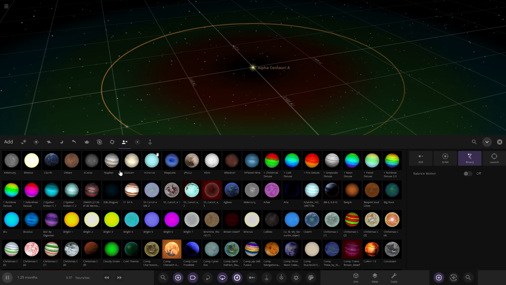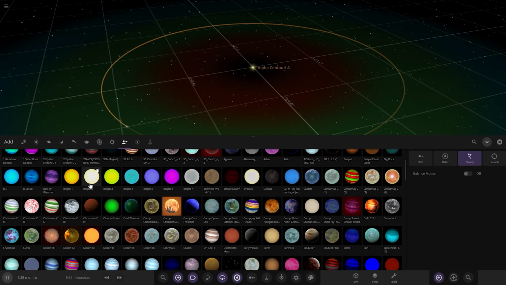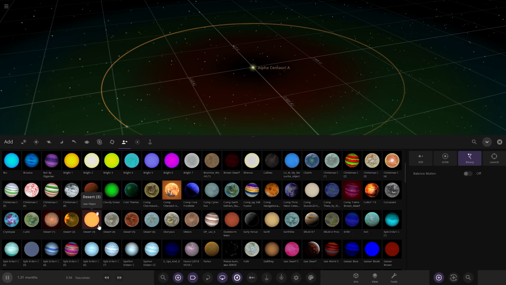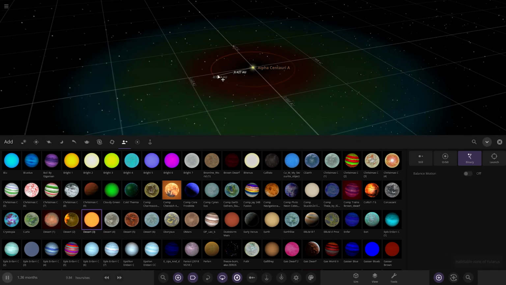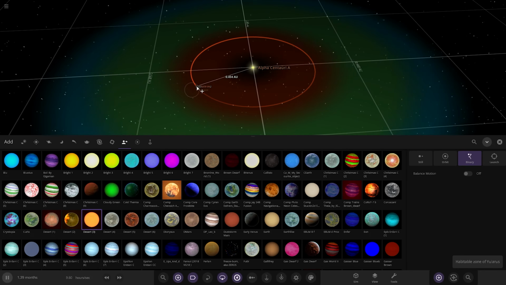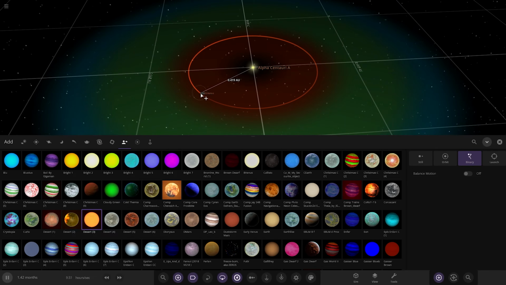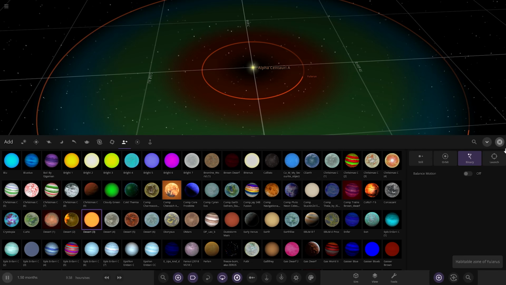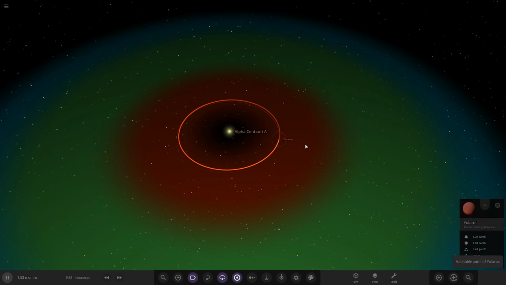So what are we thinking? I have the deserts from the old competitions. Maybe we could bring one of those back into life. So I always like Desert 3. I think that's one I always pick. So I'm just going to try this one first. So looks like it's already going to be fragmenting by the looks of it. Right. I'm going to place that there. Right, so is it actually losing materials? I don't know what that was all about.